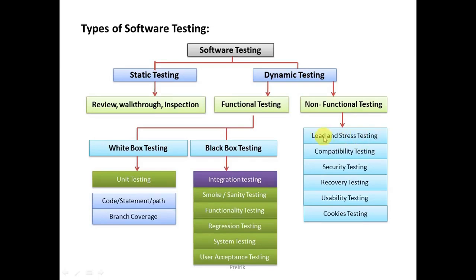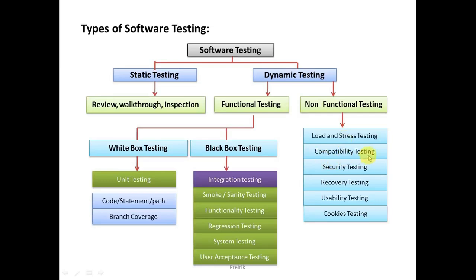What's the difference between load and stress? Load and stress testing are part of performance testing. Load is checking how your system behaves at peak time. When huge traffic comes, how does your system behave? Maybe the responsiveness is a bit slow. Stress is checking the breaking point of your system, like putting on load and checking at what extent your system breaks.